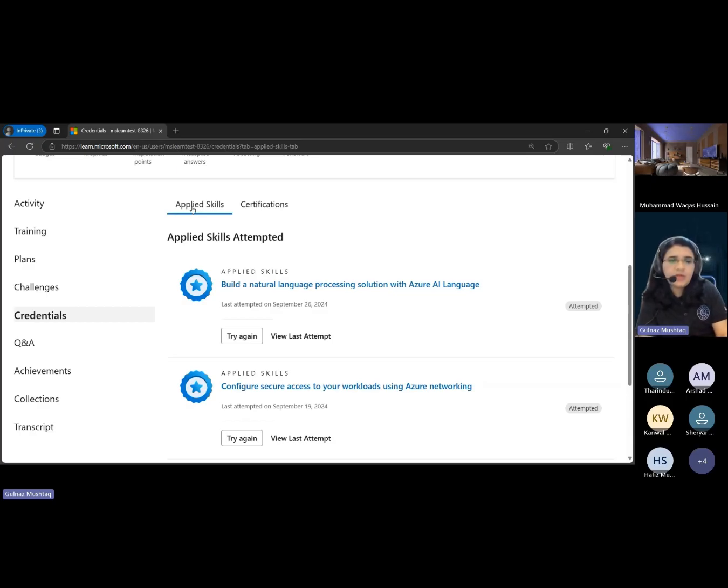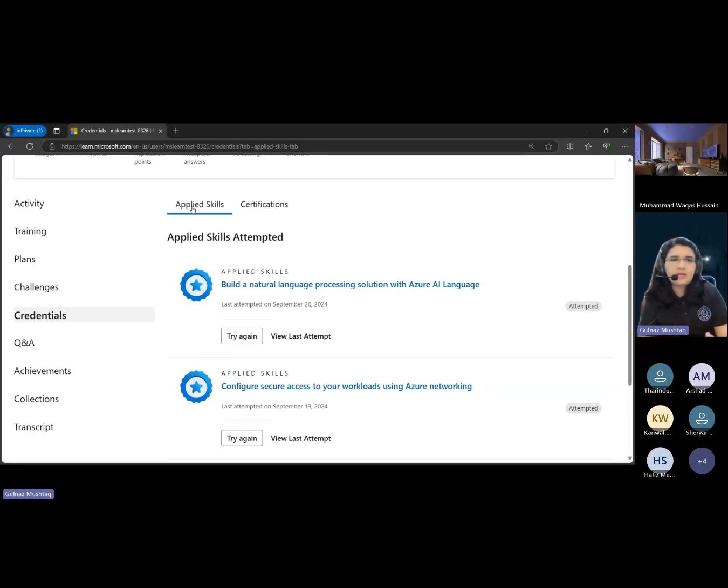For example, you want to start some applied skills learning journey. Once you complete the whole learning journey associated with that applied skill, at the end you are going to be provided a lab environment for assessment. It's a kind of exam.